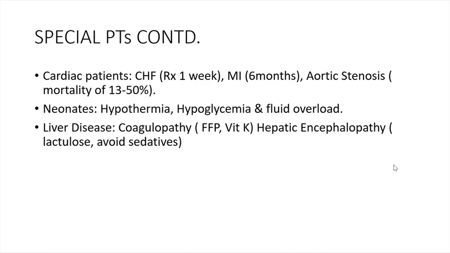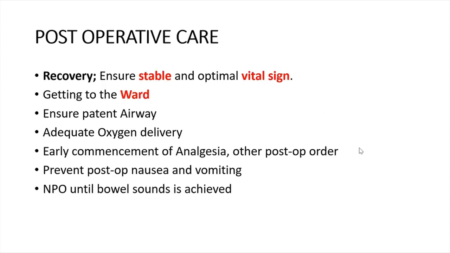Now, cardiac patients. You have to treat a cardiac patient for at least 1 week, and a patient with myocardial infarction for at least 1 month. Then you have mortality of aortic stenosis as high as 50%. As we mentioned, neonates will have hypothermia, hypoglycemia because of their poorly developed liver, as well as fluid overload. Patients with liver disease have risk of coagulopathy, where you have to give fresh frozen plasma or vitamin K, and they have risk of developing encephalopathy. So all these special patients are regarded as high-risk patients.